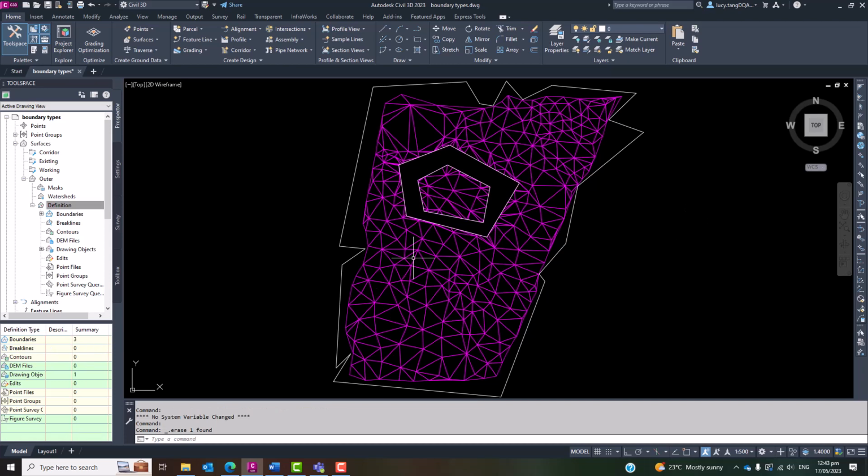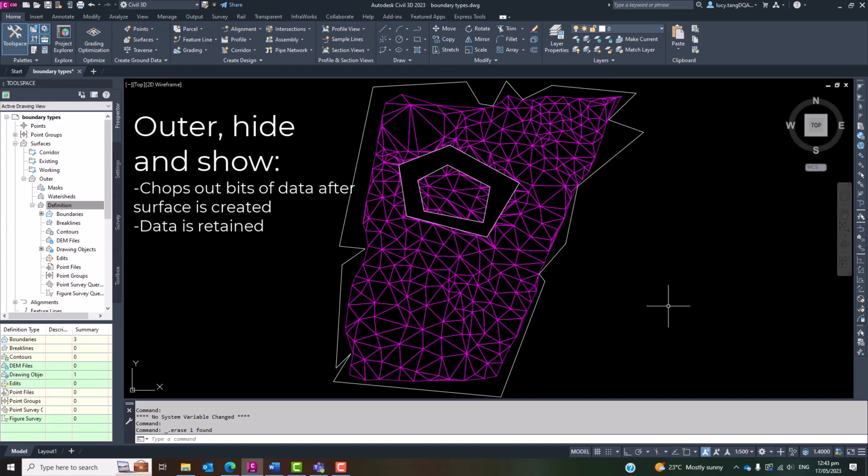The first 3 boundaries I showed you are easier to understand than the data clip boundary. To understand the data clip boundary better, I'll go into further detail on what boundaries do to data. What the outer, hide, and show boundaries do is chop out sections of data.